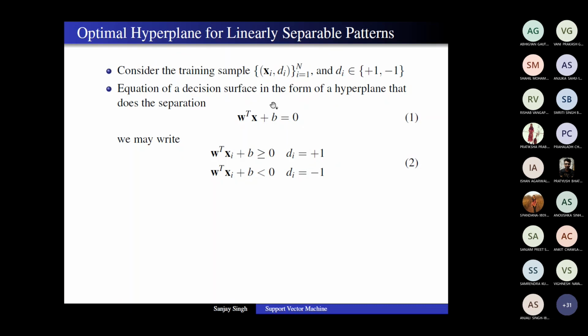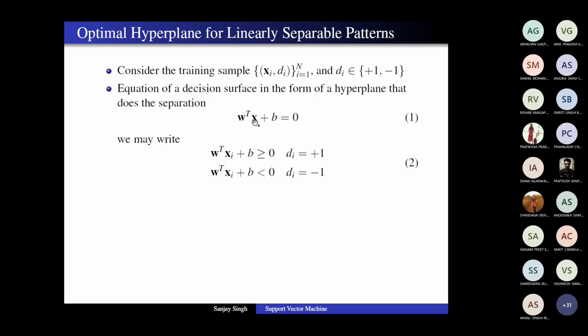This you know, there's a decision surface: w transpose x plus b equal to 0, where w is some weight vector which we don't know, and b is the bias. Whenever we find this decision surface or decision boundary, it is always like this. And I have already told you that the weight vector always points perpendicular to the decision boundary.